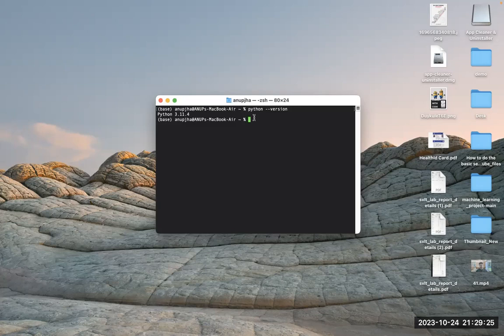Is it fine? Let's say there is a package we are going to study after a few lectures, NumPy. Right now I am using NumPy with my Python version 3.11, and there is some NumPy version which is the latest now. But let's say after 6 months I have updated my Python, and the NumPy version has changed and upgraded to a new version.